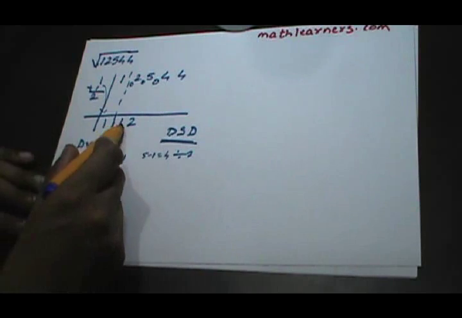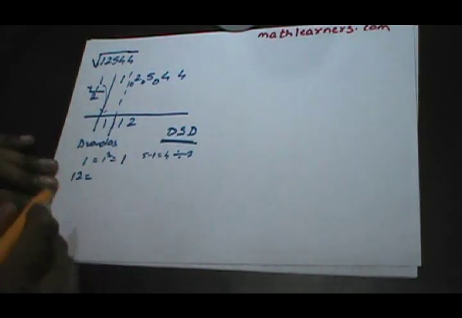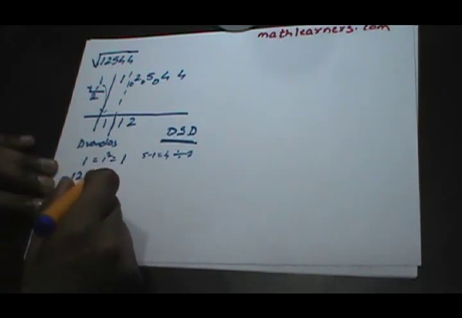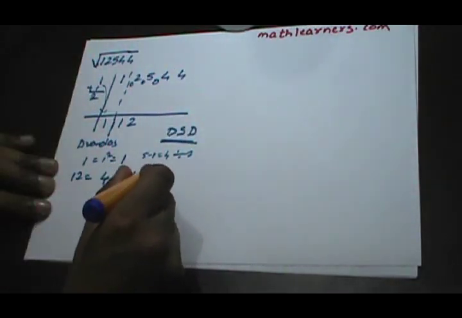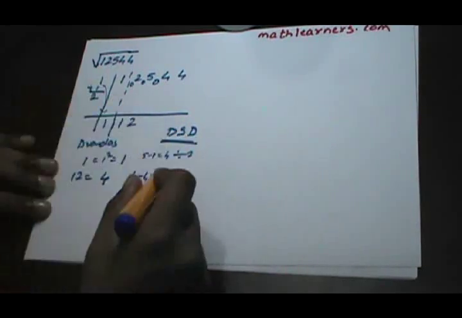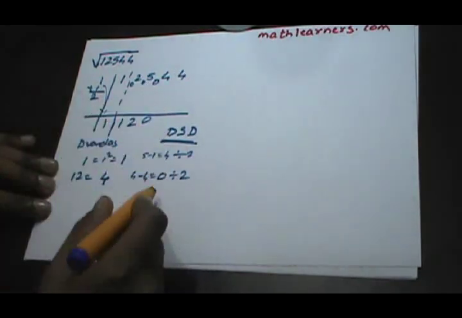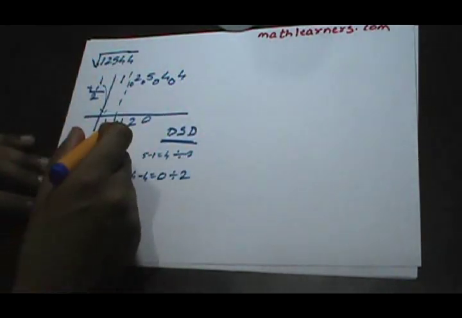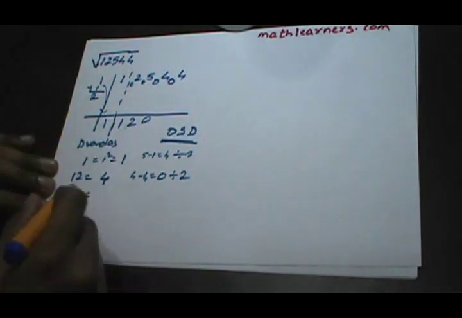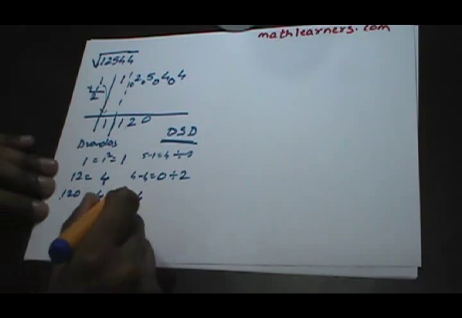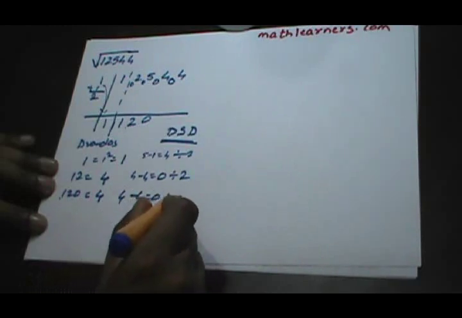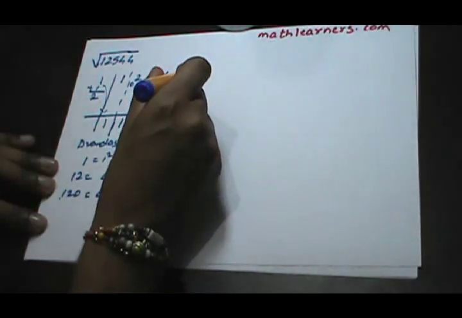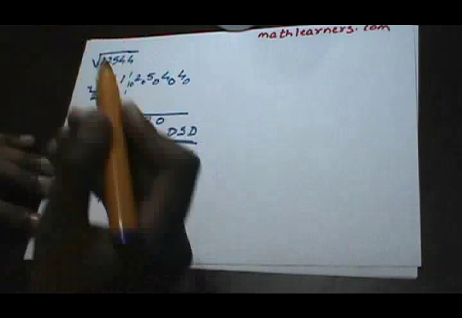We repeat the process. Dwandha of 1,2 is 2 multiplied by 1 multiplied by 2, which equals 4. That is subtracted from the combination 04, so 4 minus 4 equals 0. Divided by divisor 2, quotient becomes 0 and remainder is 0. Again we calculate dwandha of 1,2,0: that is 2×1×0 = 0, plus 2 squared = 4. This dwandha 4 is subtracted from 04, giving 0, divided by 2, quotient 0, remainder 0.